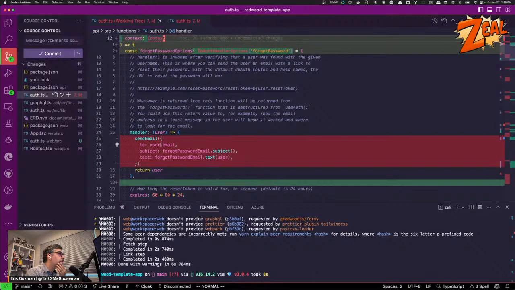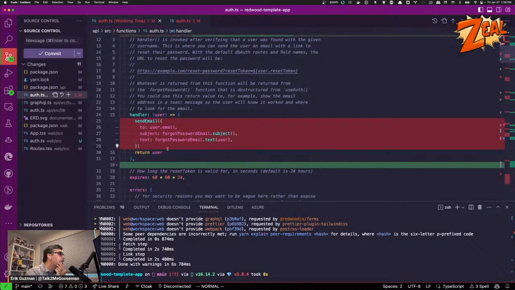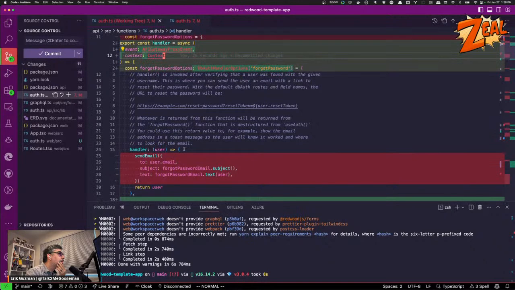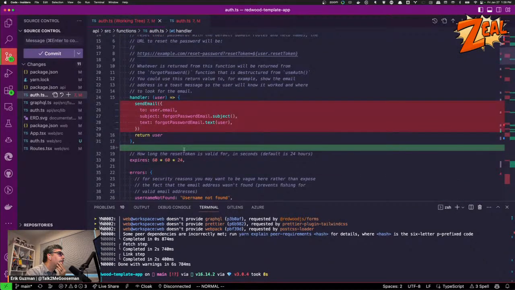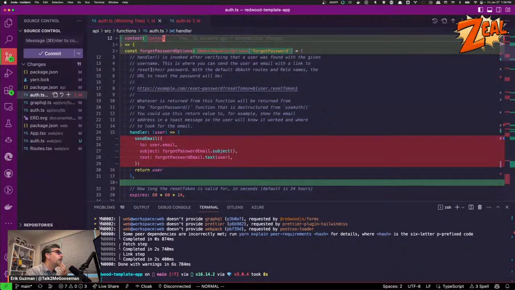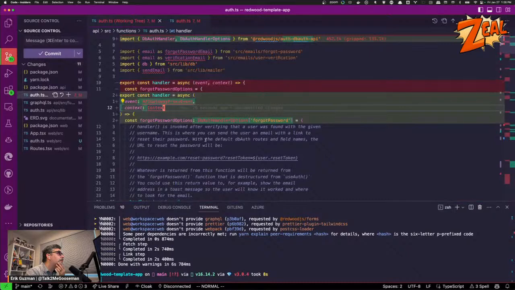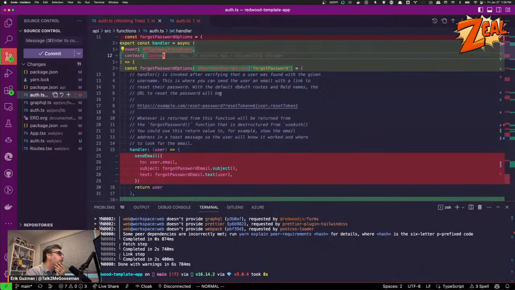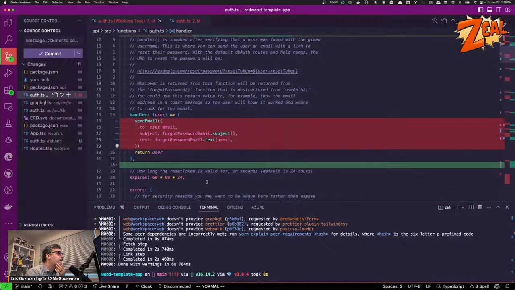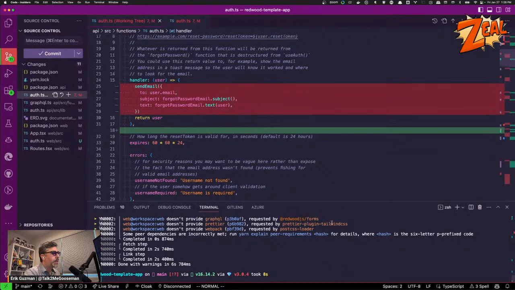Handler is invoked after verifying the user has been found, given the username. DbAuth handler options. Okay, I'll have to look at that. We'll have to test that.